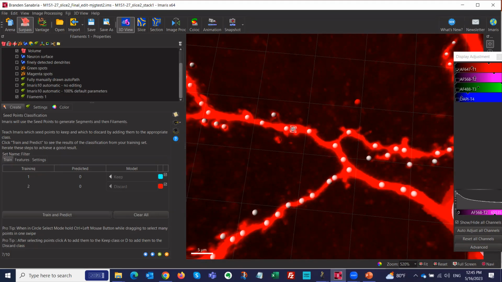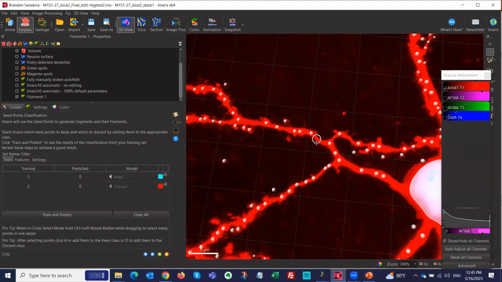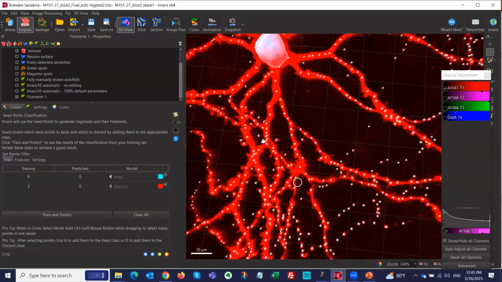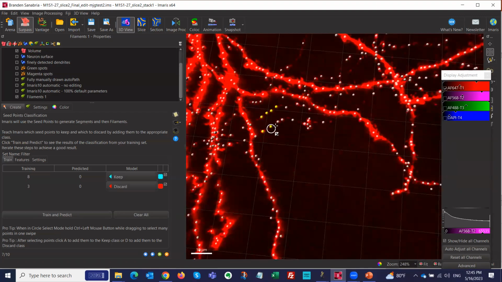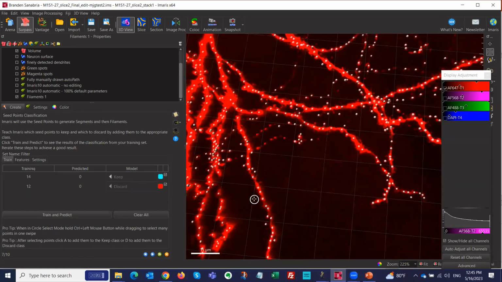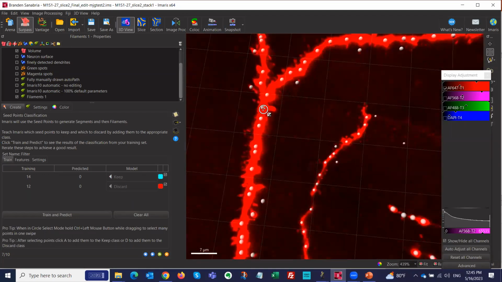Obviously, what I'm doing is super tedious, just clicking keep and discard. So we go to circle select, and this is where we do our new swipe select. We swipe those guys, keep this one, discard. We go in here, swipe, swipe, swipe, discard, and swipe, swipe, swipe, keep. You can also shortcut keep and discard with the keyboard A and D, so you can make it even faster. But yeah, you do a few of them.